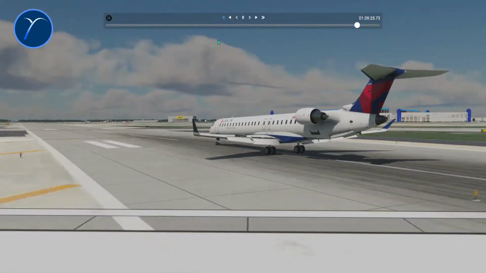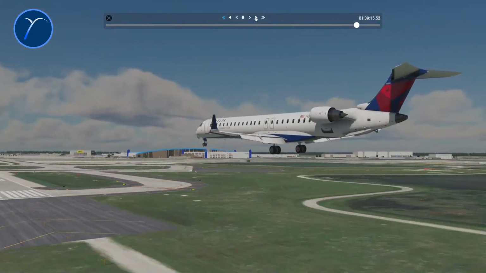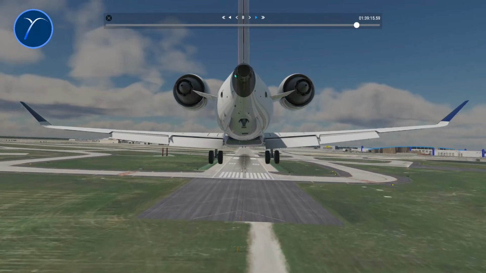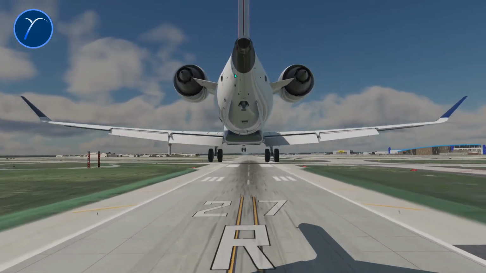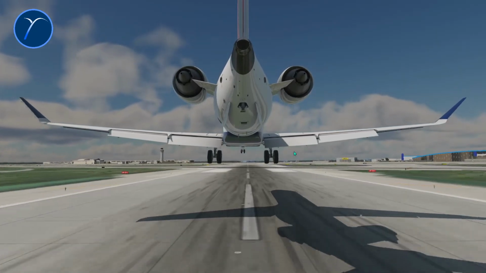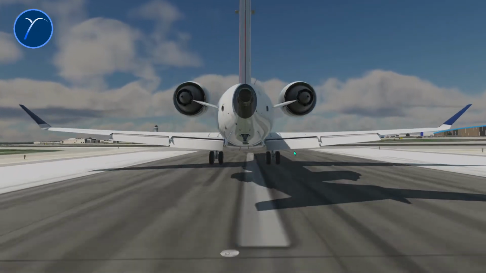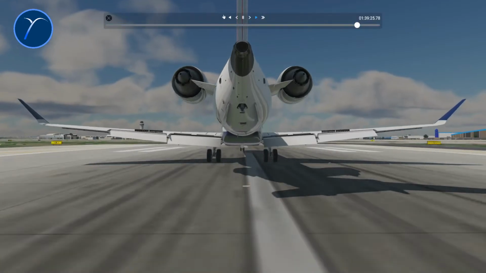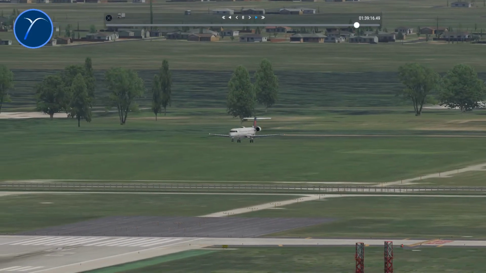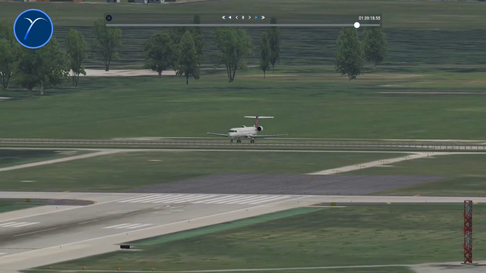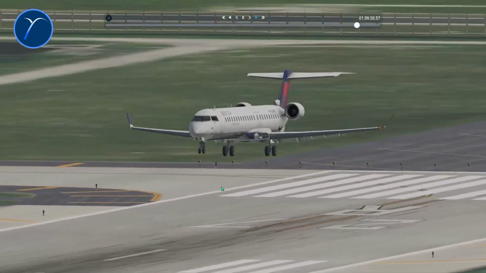I should have pitched up more. I usually don't pitch up that hard with the CRJ. I mean, I don't usually pitch up too high with the CRJ. But yeah, it does feel like a 1.79 G landing.